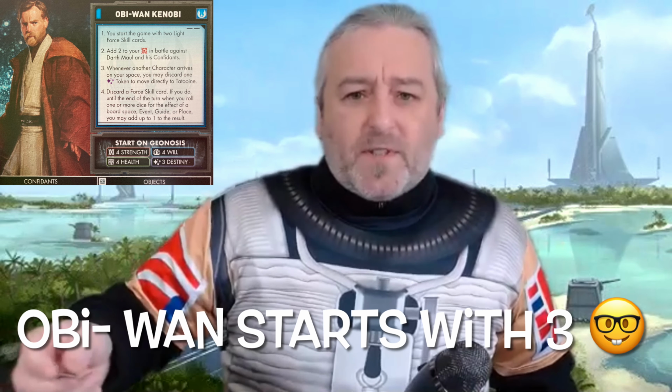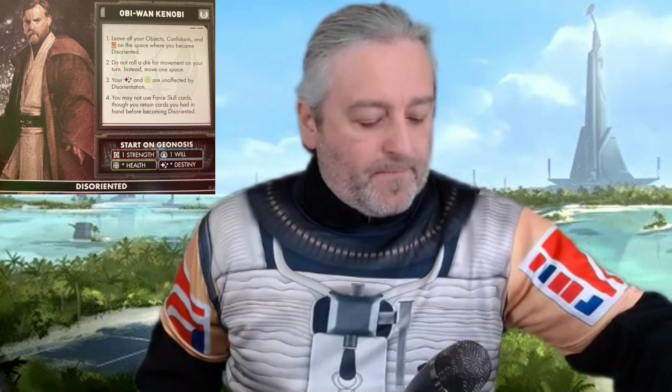So if you roll the dice, it can be for movement, to fight, or however you're doing it. You can spend a destiny token, re-roll 1 dice, and that's it. So that's pretty cool. When a character gets disorientated, you turn the card over, and then there's another set of rules you take your turn by.